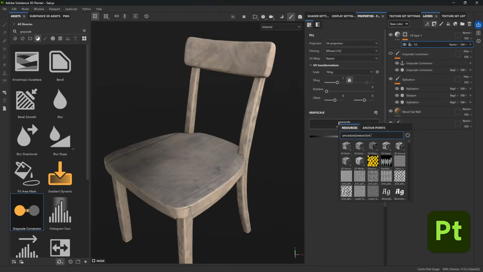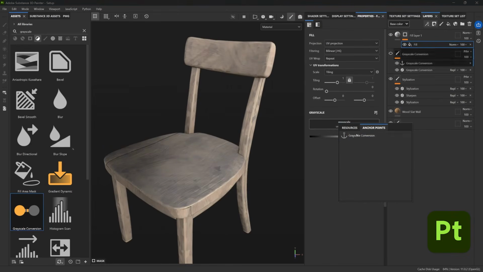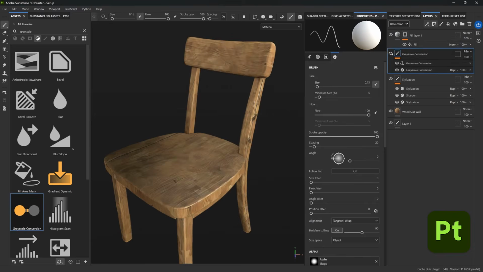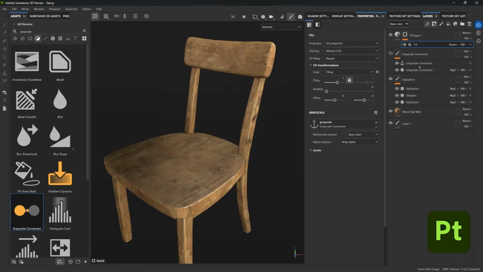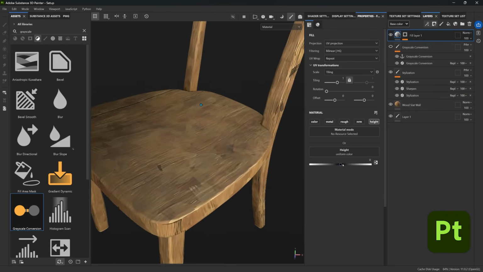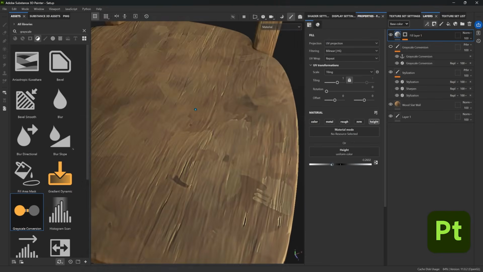And here's the trick. For the input of the fill effect, I'm going to reference the anchor point that we just created in the layer below. Even though the original layer is off, the anchor point still works. It's still anchoring or referencing this effect of this image. So basically, we can reference that grayscale image without actually seeing it. So now I'm going to enable just the height channel in this fill layer. And this basically gives me direct control over the height information based on the grayscale values that we just created, which is a really clean way to add this type of surface variation.